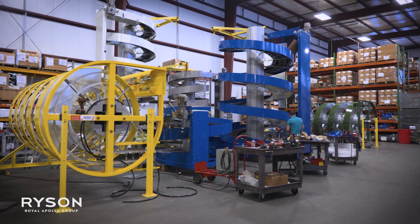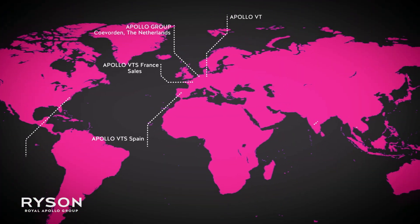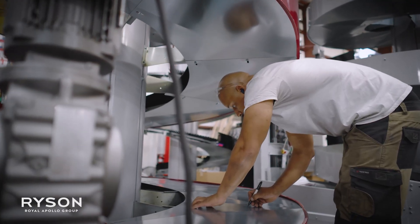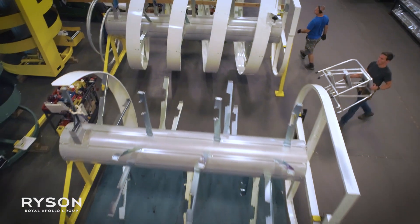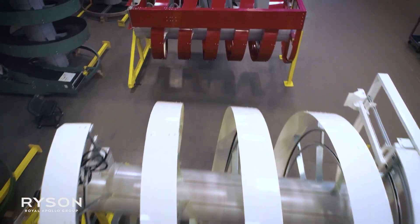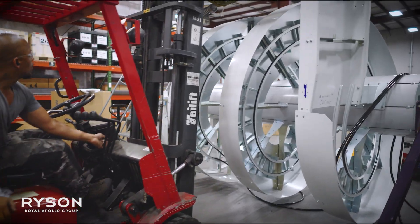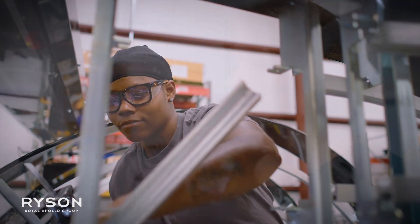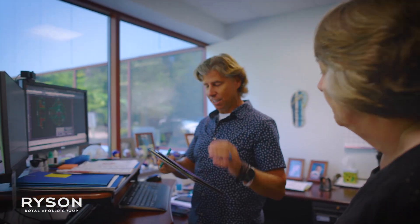Ricin is owned by Royal Apollo Group. Based in the Netherlands, they are a global company with offices in Mexico, China, Thailand, and India. The vision of owner and CEO Claudia Vandenpol is to combine the healthy supply chain and market reach of a global company with the service and innovation of a local company. With the acquisition of Ricin, she fulfilled that vision to provide a uniform, high-quality conveying solution worldwide. She values employee satisfaction and the advancement of women in the workplace and supports numerous community outreach projects and education.